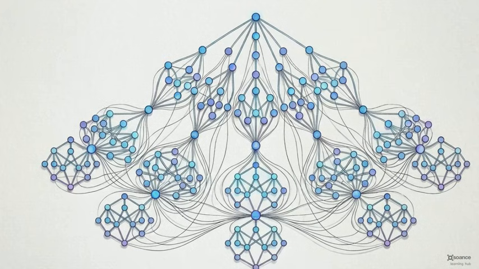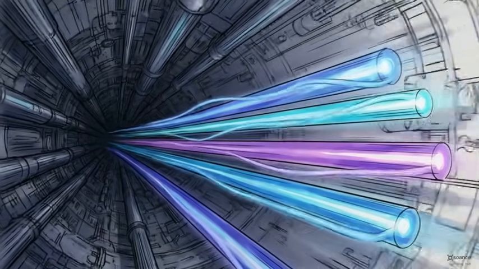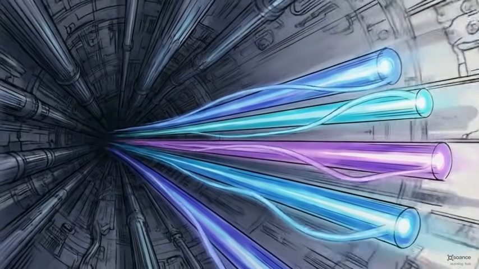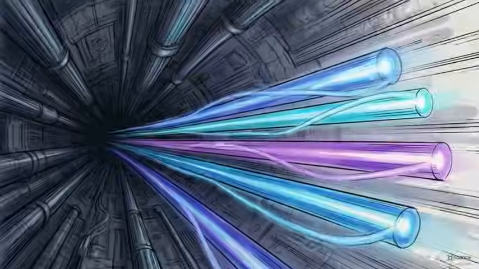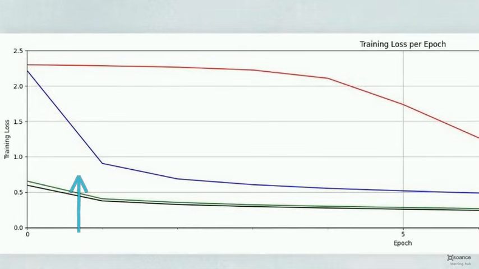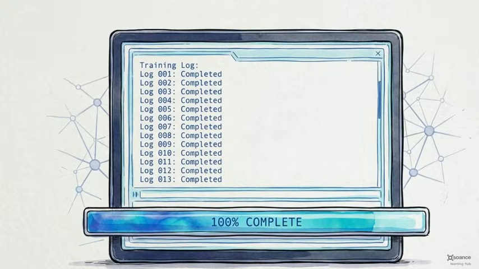Now that the configurations are perfectly set, we initiate the final training sequence for all 4 optimizers simultaneously to watch them run. On this training loss chart, the red line for standard SGD remains sluggish with high loss. Adding momentum, the blue line drops immediately. However, the adaptive algorithms dominate. RMSProp's black line and Adam's green line plummet within 2 epochs. The complex math happening under the hood translates into massive efficiency gains right at the start of training.